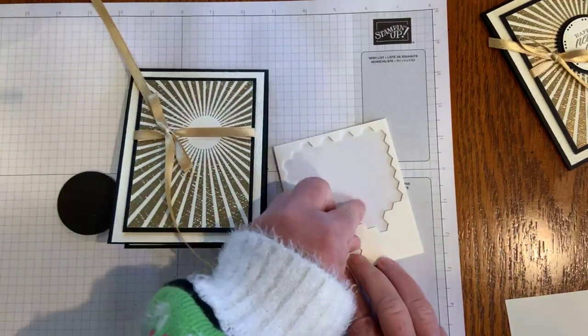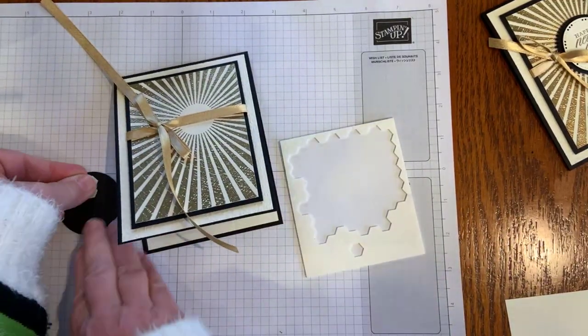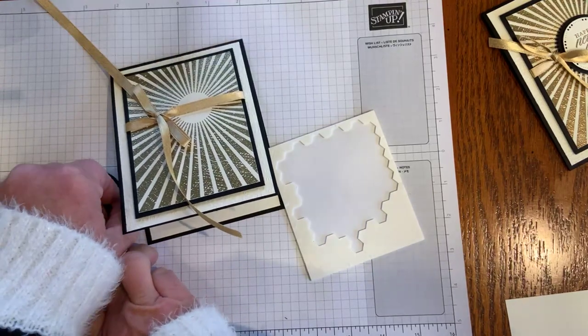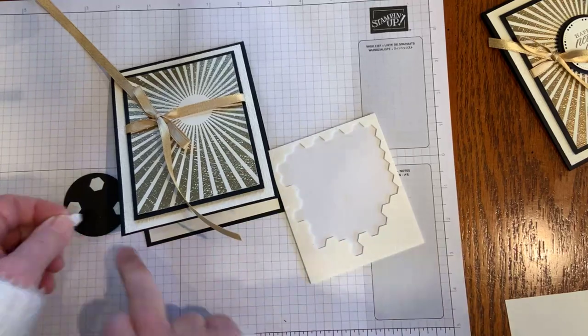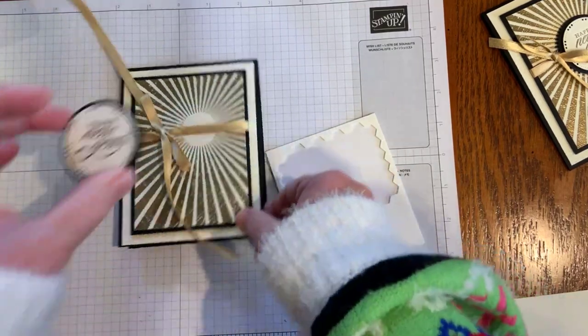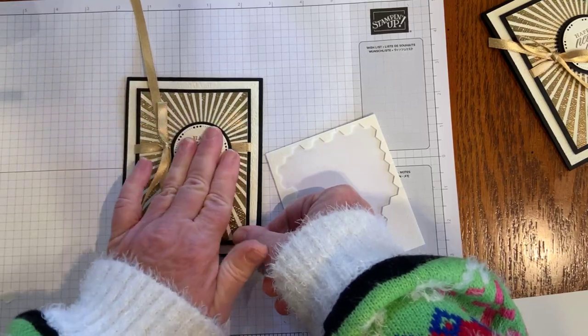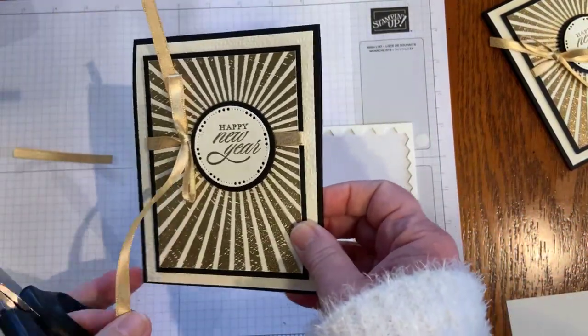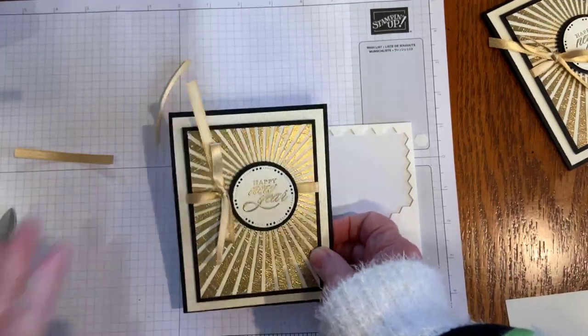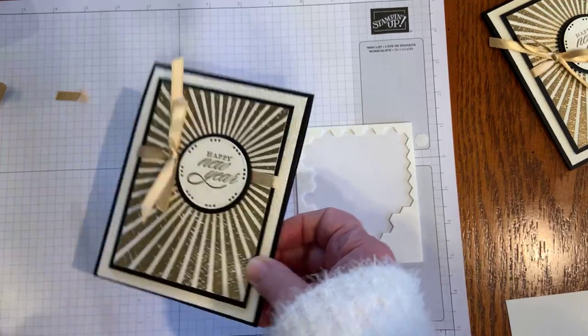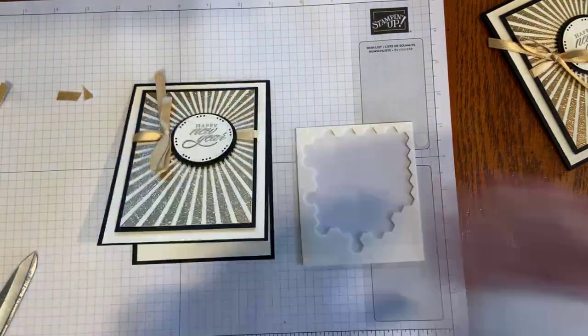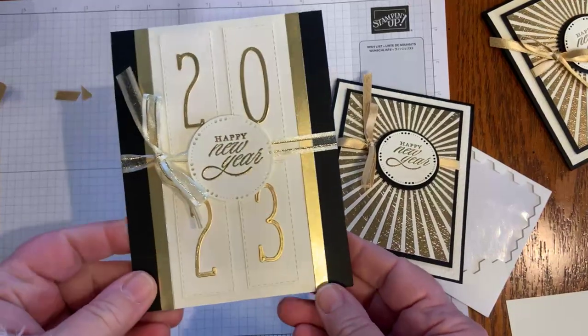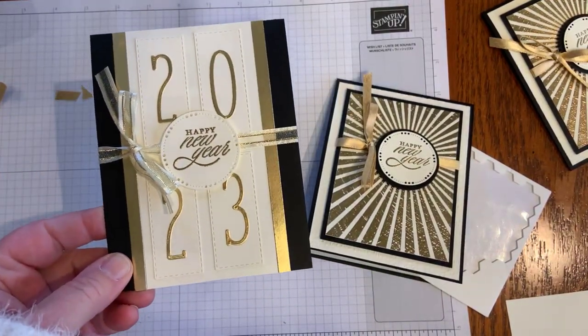And so I'm going to pop up this piece onto the card base too. I just felt like using a bunch of dimensionals today. So I'll put those on the back. And I don't know if any of my Midwest friends are here, but it looks like Minnesota, North Dakota is going to get some snow this weekend and cold. So I hope everyone stays safe and warm. All right. So then that goes just on my card front. Remember, I've embossed that with the Time Worn Type 3D embossing folder. And then I will put some more dimensionals. Dimensionals are a good value. You get a whole bunch of these for $4. And you can use the whole sheet. All right. And then I'm just going to put that over that little space right there. And trim off the edges. And there we go. Now I'll be ready to send that out for my New Year's card.